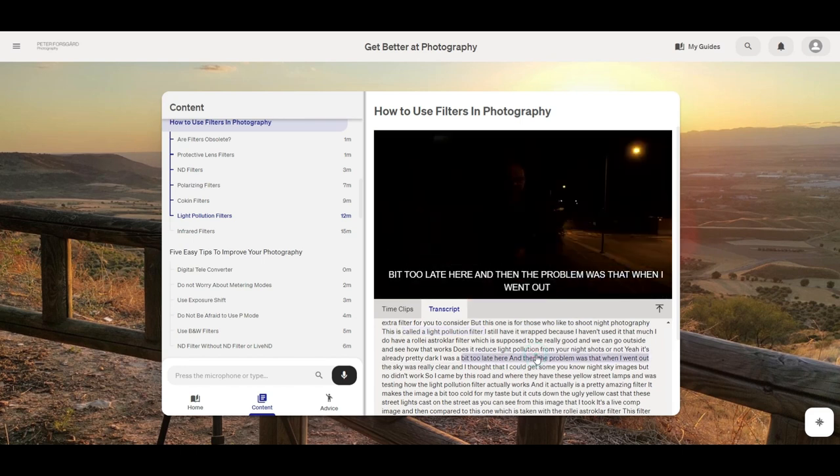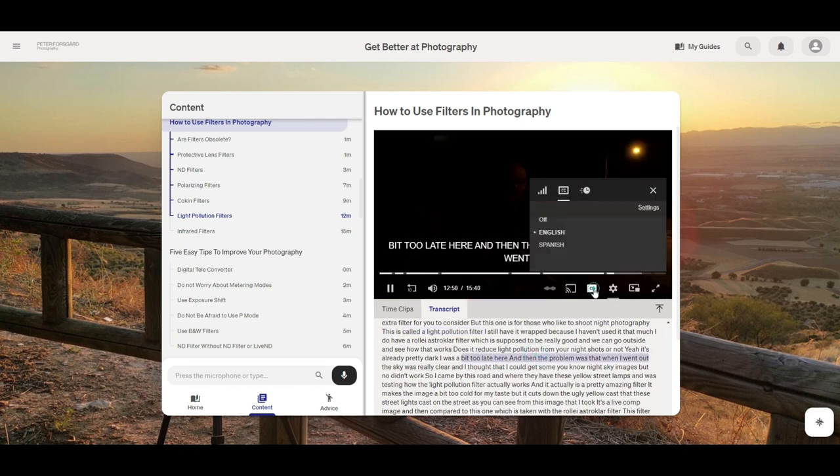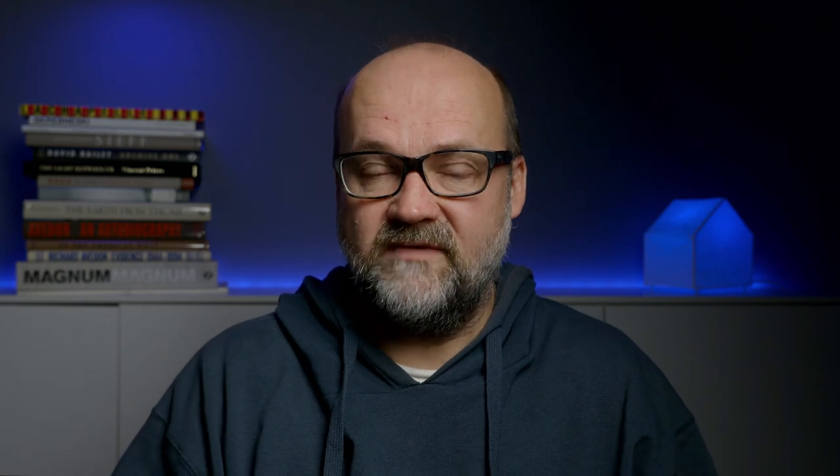With all the searchable features and Spanish language support, I think it's such a clever idea. I have to admit that I hesitated a bit when they asked me if I wanted to be part of this and do these courses. But when I looked into the whole system, I said yeah, this is good for the reasons I've already told you. And I have already agreed to make a third course — more about that when it's time to launch.